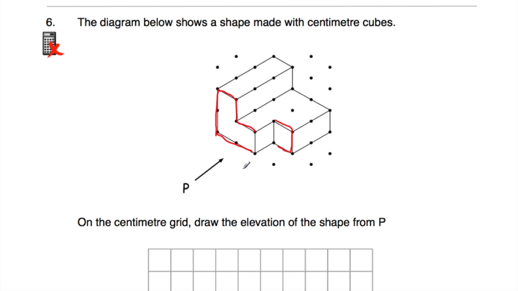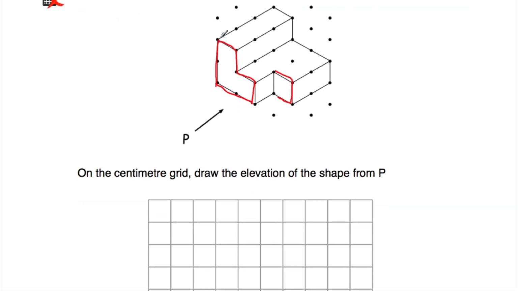And this part here, it actually goes a bit further back, so we're going to draw the line there. So we're going to draw this shape here. So it's going to have 2 squares, and then another one here, and then one here, but with that line there. So let's draw that. If we draw this left-hand side to begin with, it's going to go down 2. It's going to go across 2.